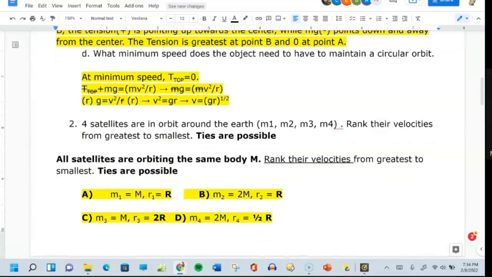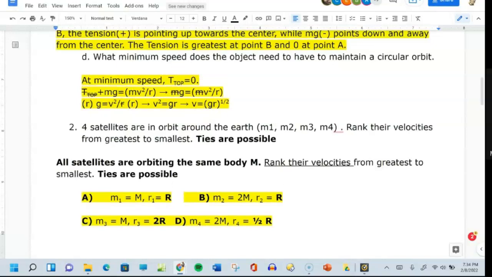How about if you're on a loop? Let's say a roller coaster on a loop. What is 0 at your minimum speed? The normal force again, the track's force on the roller coaster. It'll be near 0 if you go too slowly. There's never an issue of going too fast. Everybody knows that, unless the track is weak. But you're not going to fall off if you're going too fast. You fall off if you're going too slow. Okay.